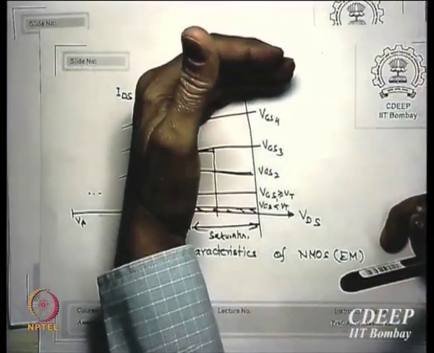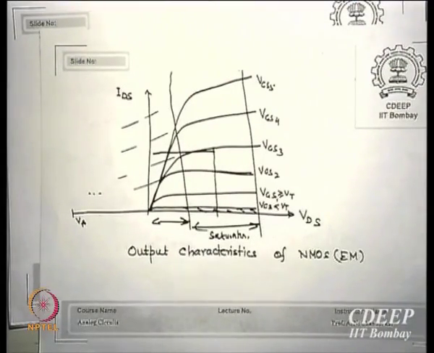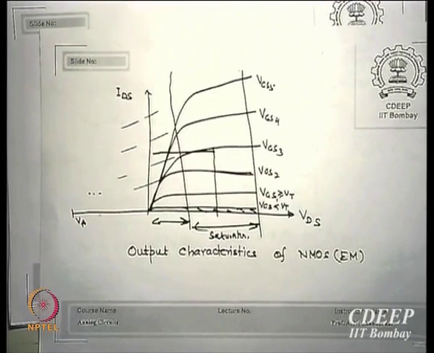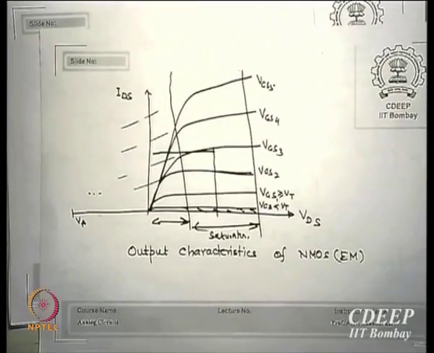Increase, because L effective decreasing means I increasing. That is exactly what you saw in the characteristics slope. If VDS starts increasing, the depletion layer will start enhancing, L dash will become smaller, and there will be an increase of current with VDS as well. Is that clear to you? That is why this slope is appearing for you.